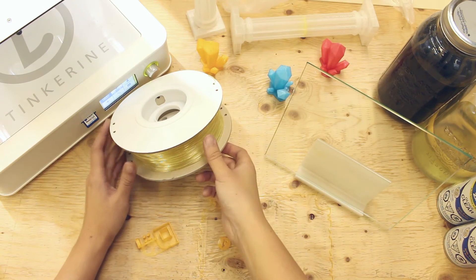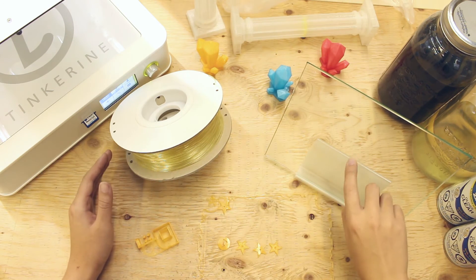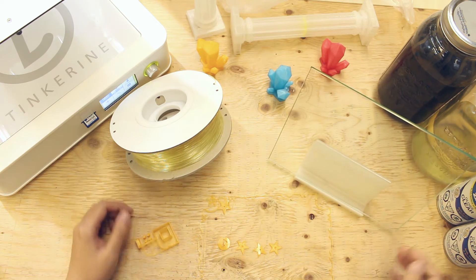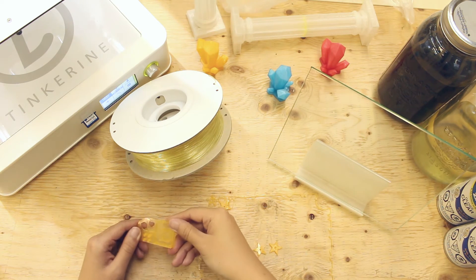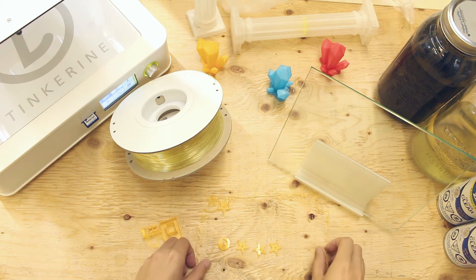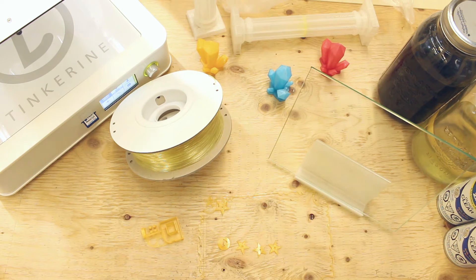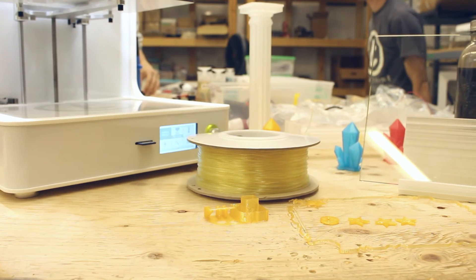Well, there we have it. We made and tested out PVA today. PLA sticks well to this material. The only downside is it takes too long to dry. As we can see we waited 15 minutes for it to dry. You also have to make sure it is applied evenly or some parts of the print might not stick properly.